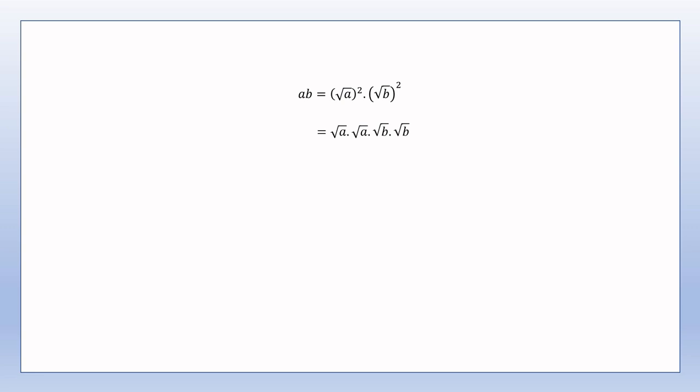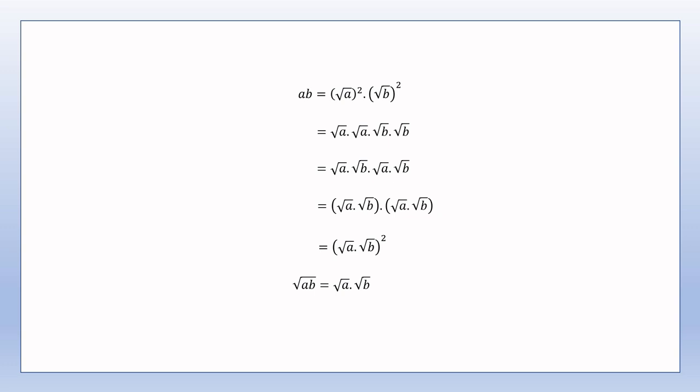And then we can use that multiplication is commutative, which is a posh word meaning that we can change the order of the numbers that we're multiplying together, to give that a times b is equal to root a root b times root a root b. And inserting brackets gives (root a root b) in one set of brackets times (root a root b) in another set of brackets, which is just root a root b multiplied by itself, and which can otherwise be written as (root a root b) all squared. And so by taking square roots of each side, we have that the square root of ab is equal to the square root of a times the square root of b, as required.